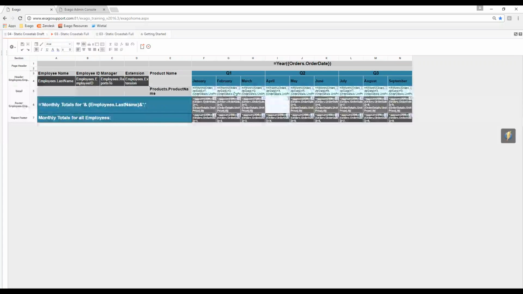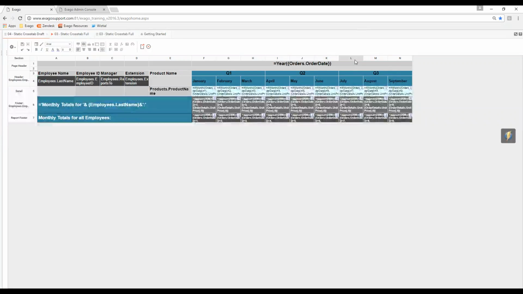For February, if the month is equal to 2, show the unit price, and so on and so forth. For March, we've got 3. For April, we've got 4, which is why building this type of report, while it is a little bit more tedious and time-consuming than creating a crosstab, is actually not so bad once you've created one formula. You can simply duplicate it and add columns as needed or rows as needed.